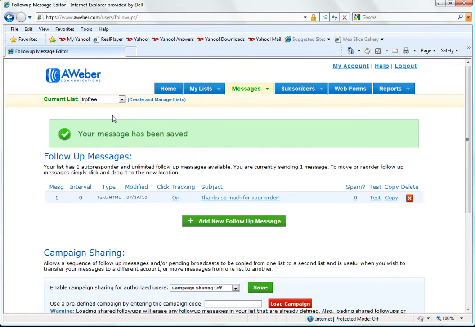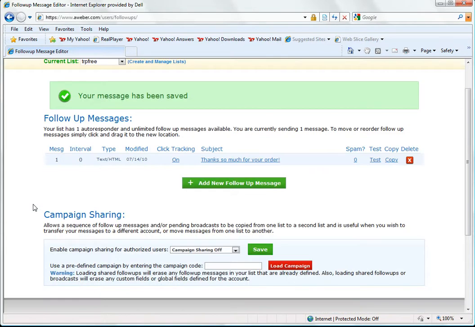Now, as I said, you're going to want to have at least one message in here, because if you don't have at least one message in here, then Aweber is actually going to default to saying that you have 1,000 messages, and then it'll only send messages, only if you number them message 1002 and up, to the people who are on that email list. So it's a weird thing, it's kind of a pain, but just keep this in mind. That's why you should have at least one follow-up message.